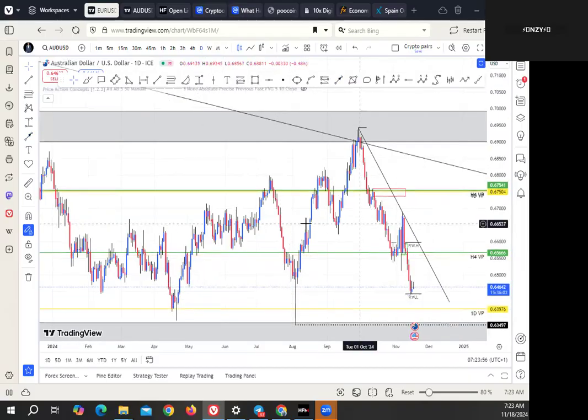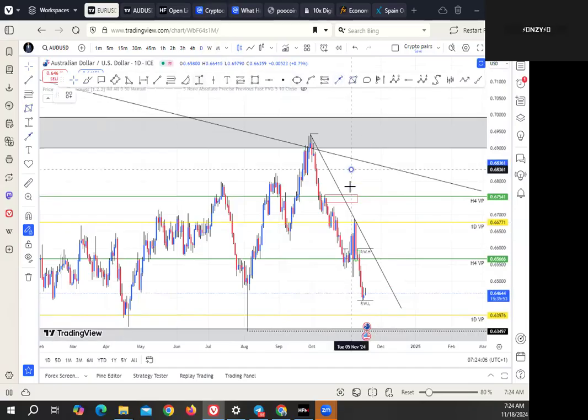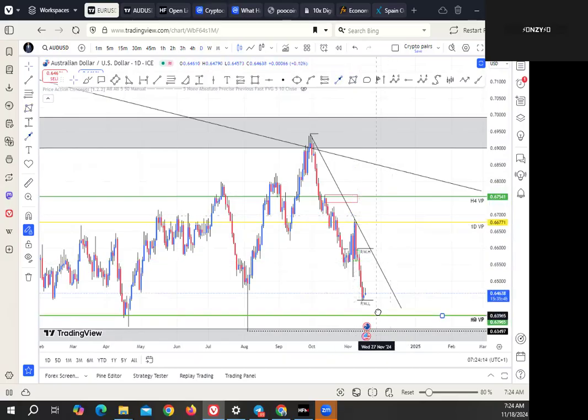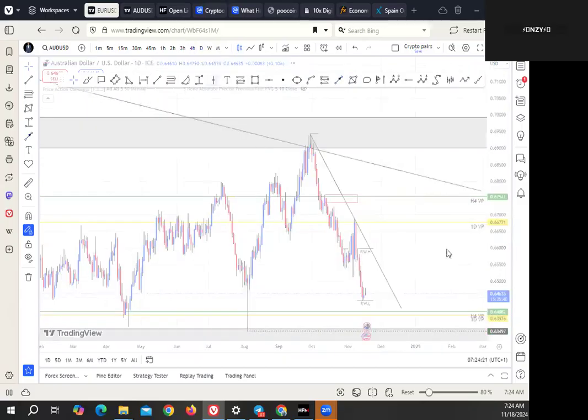And the daily supply zone is going to be this huge blue candle over here. This blue one, that's the daily supply zone. So that's literally what I see right now in the market. So let's then go down to the 4 hours time frame to spot what the market is doing on the 4 hours time frame.